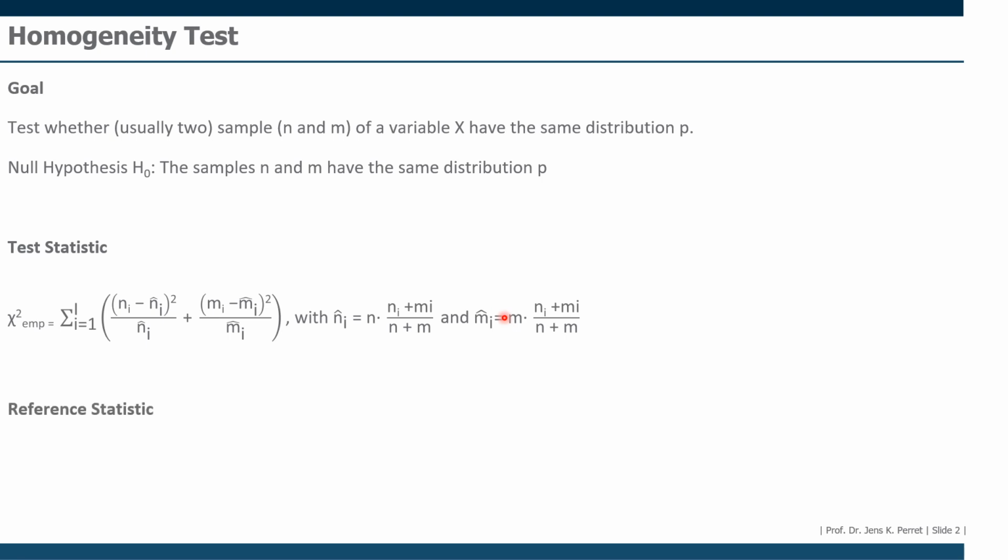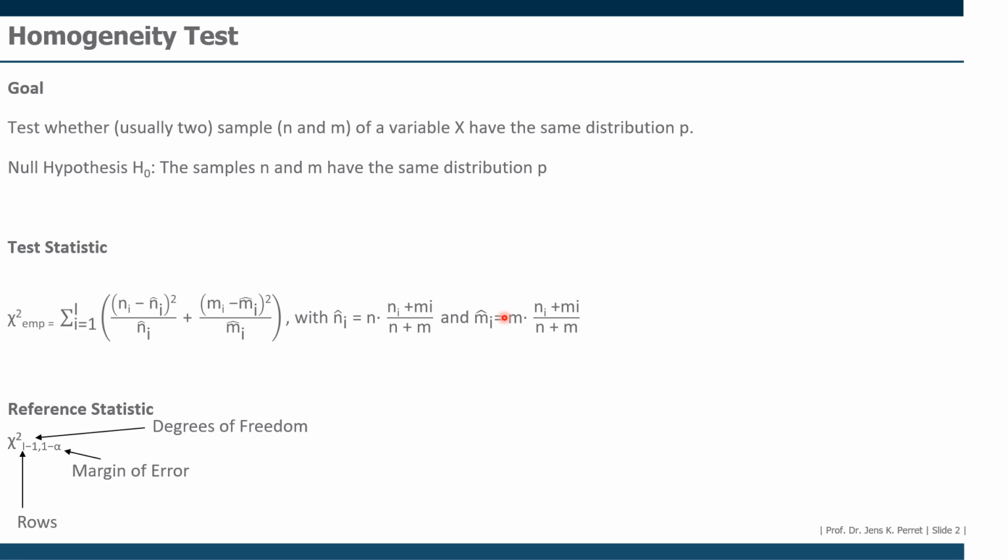Once we did this, we can also get our reference statistic. The reference statistic here is chi-squared with I minus 1 degrees of freedom at 1 minus alpha, alpha being the margin of error, and I the number of rows or different groups we are considering here. So I minus 1 is the degrees of freedom and 1 minus alpha is the margin of error. If we look this value up in the table, the 1 minus alpha gives us the column and the degrees of freedom gives us the row in which to look. That's then everything there is to the chi-squared based homogeneity test.